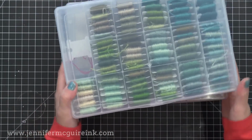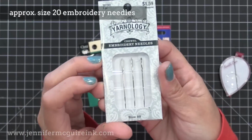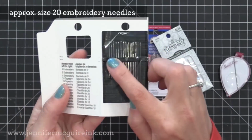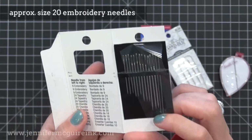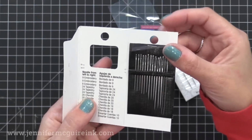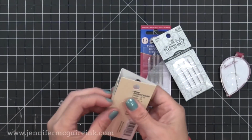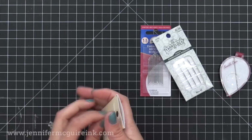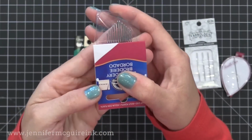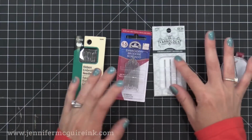I often get asked what type of needle to use for the stitching. It really is a personal preference, but I find that I reach for the size 20 embroidery needles the most. However, you can get a variety of sizes so that you can have smaller needles to do little beads if you want to. But I tend to use a size 20 and I use that for all of my stitching and for adding sequins. So you can see a few different variety packs here. So just check your local craft store or maybe your stash that you already have of needles. It's likely you have something that would work.